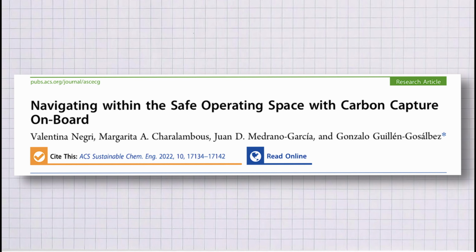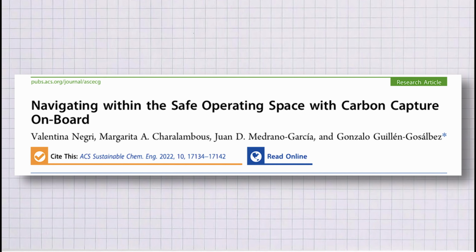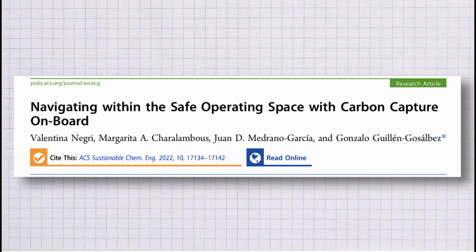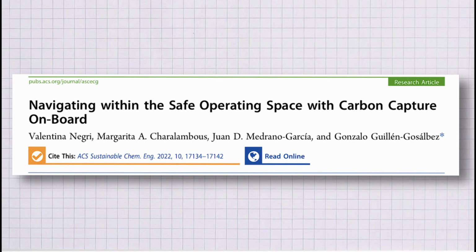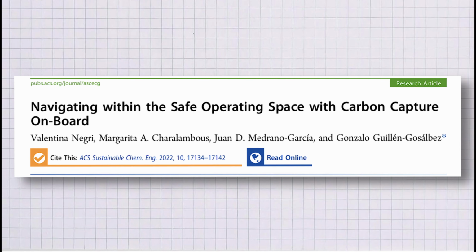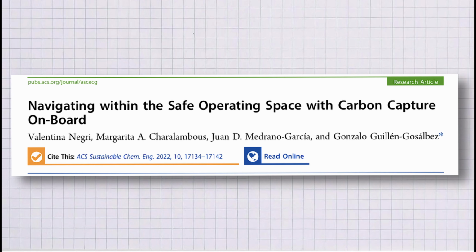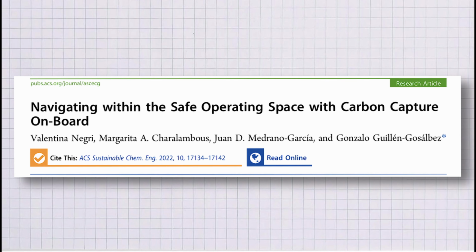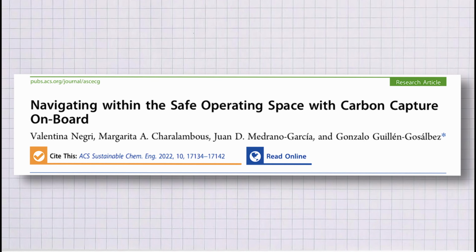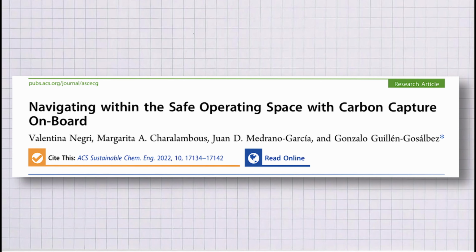You mentioned something called a SIMOPS study earlier. Ah, yes, SIMOPS, or simultaneous operations. This study tackles the challenge of doing LCO2 offloading while other ship operations are happening at the same time. Imagine trying to transfer LCO2 while, say, the ship's being refueled or taking on cargo. Talk about multitasking. That sounds incredibly challenging, even without the added pressure of handling a hazardous substance. How do they manage all of that at once? It all boils down to meticulous planning, timing, coordination, and crystal clear communication. The ship's crew, the port authorities, everyone needs to be on the same page, singing from the same hymn sheet. So it's like an intricate dance. Exactly. Every step planned out in advance.